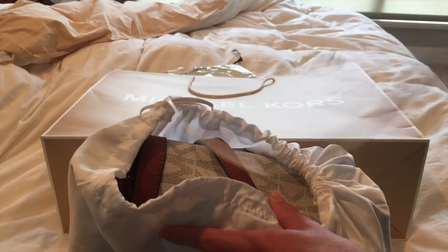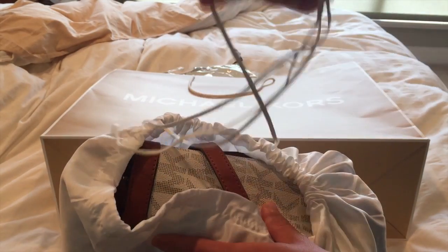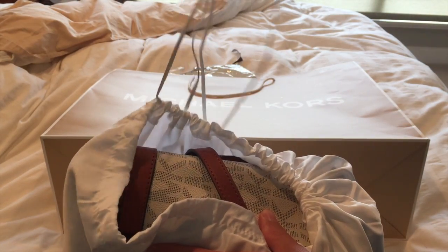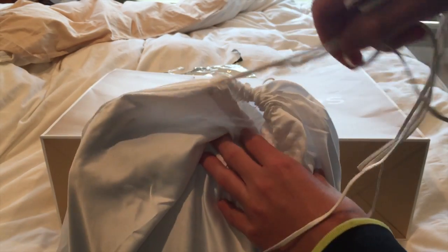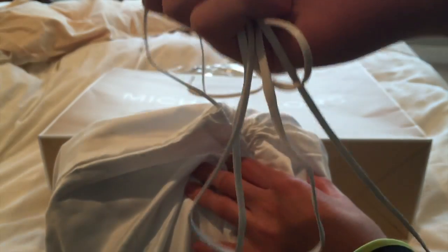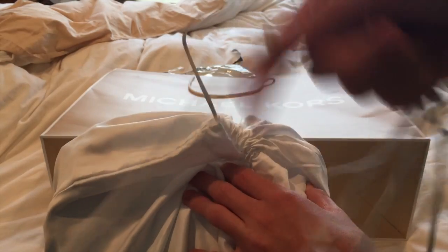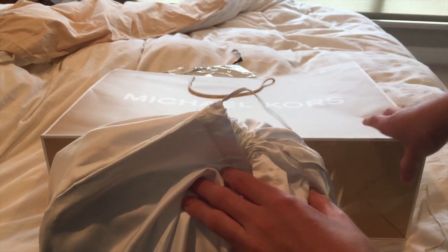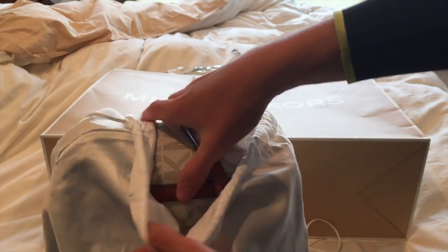So one of the things which has been really weird is they come with these large strings, which are all wrapped up. They're all connected, but I have taken them off now, so just the dust bag can close like a drawstring, but it's not really a drawstring, it's like multiple little ropes or strings going around, and it's all wrapped together, which is kind of odd, but if you keep one of them on, I'm sure you can close it. But let's get to the Selma zip.